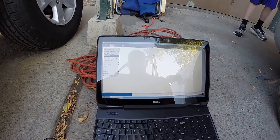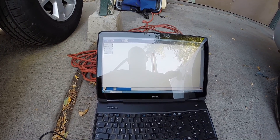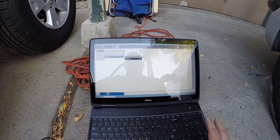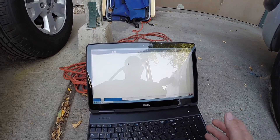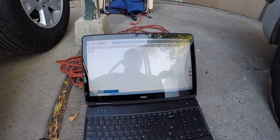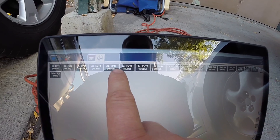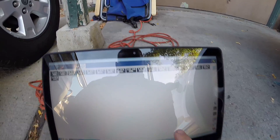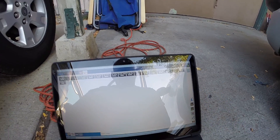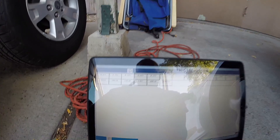So we've got the key on and IDS plugged into the vehicle. We can go into Data Logger, then Body Security and Perimeter. That'll give us all the PIDs for that module that have anything to do with perimeter alarm, key-in status, door ajar, all that stuff. You can see up here all the alarm events — all the recorded alarm events that happened on the vehicle. And of course you can monitor in real time each one of the door latches to try to duplicate it if the alarm events don't tell you anything.